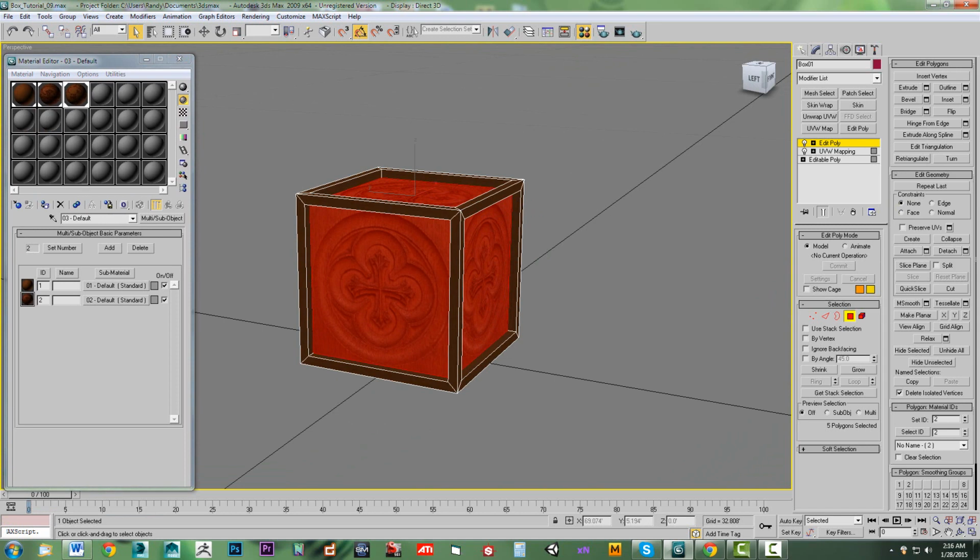You wanted a third material, then you would select the faces that you wanted to change, and then set the material ID to the next one incrementally. So in this case it would be 3.